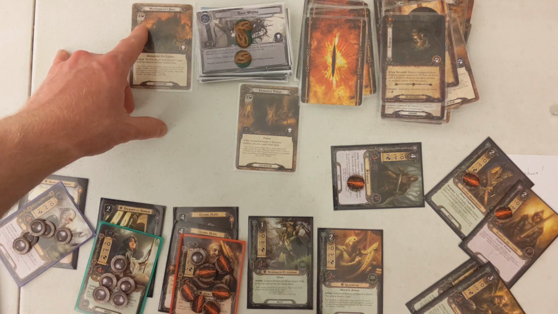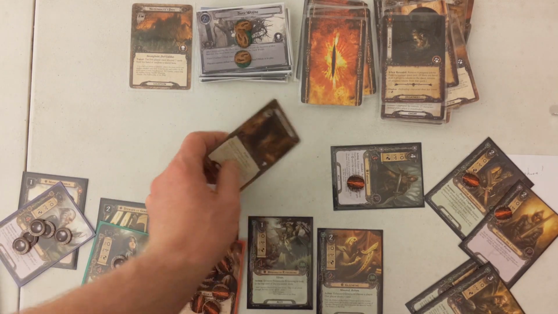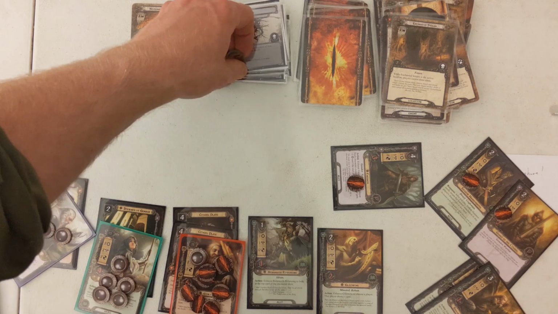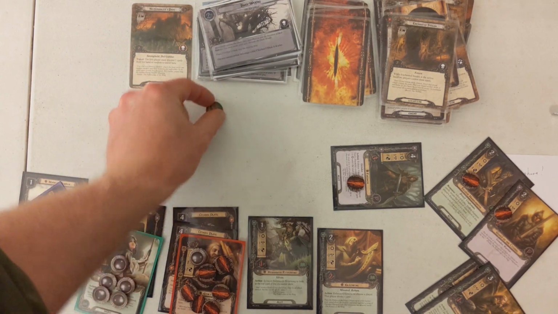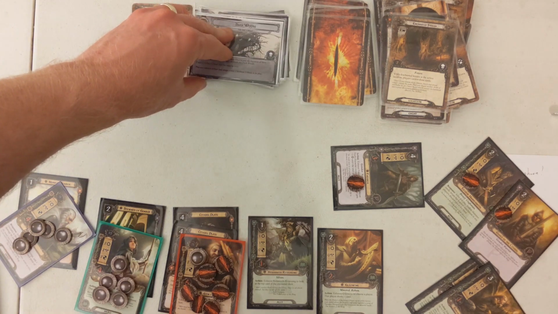-11 minus 3 is 8. 2 go here and resolve that. So I've got 6 carried over, which is enough. And I already killed the chieftain. So I'm humming along quite nicely.